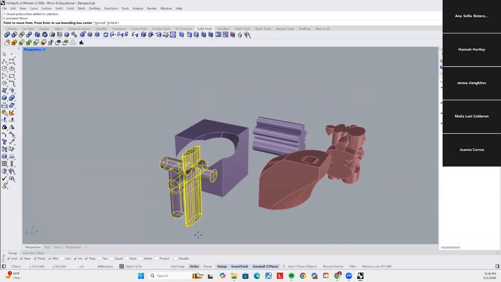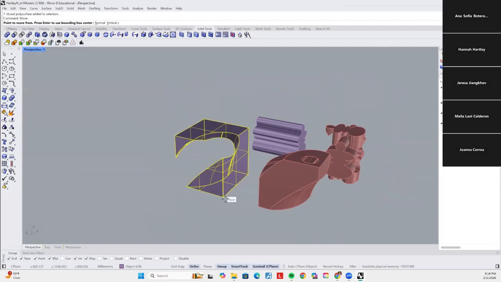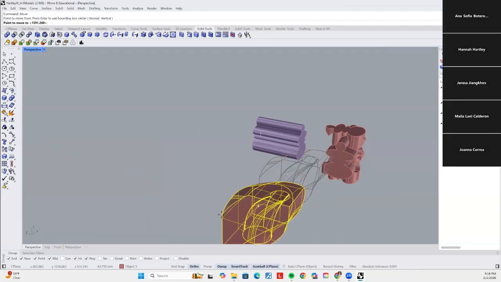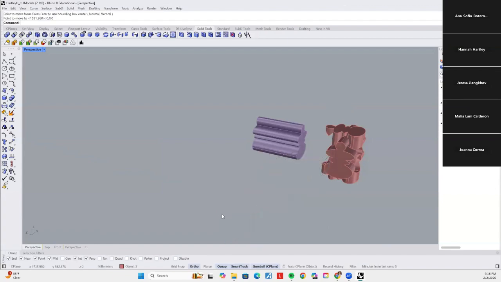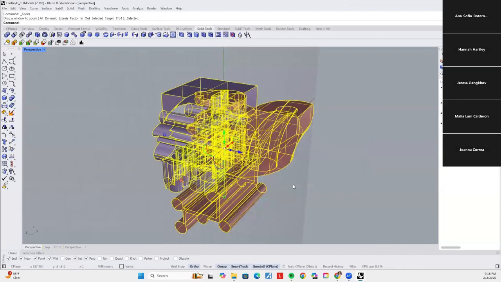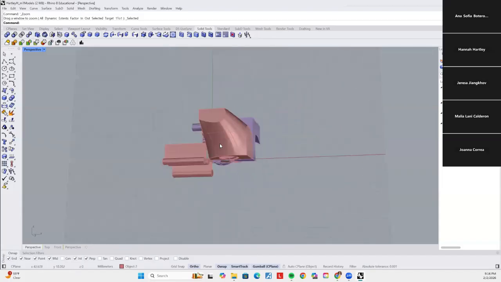I'll show you that a little bit better later, but I'm just going to show you guys this, because this is what you're going to need to do to send it to me. It makes it easier for me to understand, and for you to understand, what kind of thing you want to come out, or what product you want from this. So I'm just gonna do that really quick. And then I'm gonna do Control A, zoom select, and now everything looks crazy like that. But basically, that's what you're gonna want.